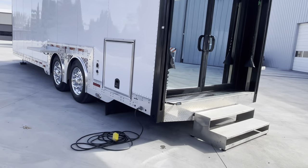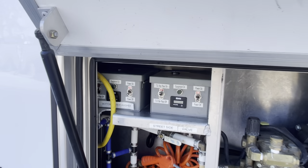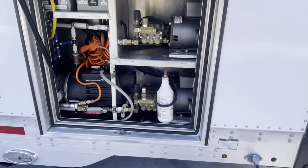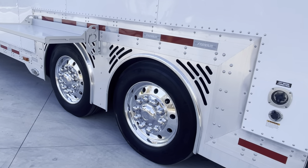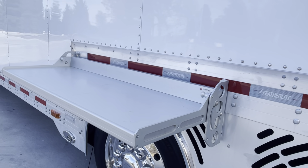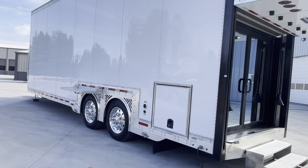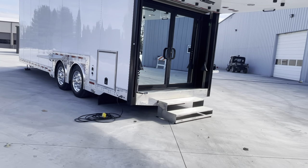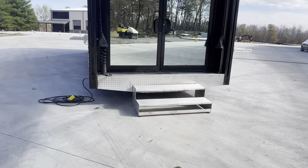This compartment has an onboard pressure washing system so you can wash from either side — two big electric pumps and all the controls. I think it holds over 100 gallons of water on board. You can see where you can fill the tank here or use the city water connection above it. Aluminum 22.5 wheels with Michelin tires. We've got some aero component aluminum tables that flip down, store inside the trailer, and clip on the outside when you get to the track — one on the driver's side and two on the passenger's side. There are also two sets of aluminum steps included — one on the rear and one on the side.